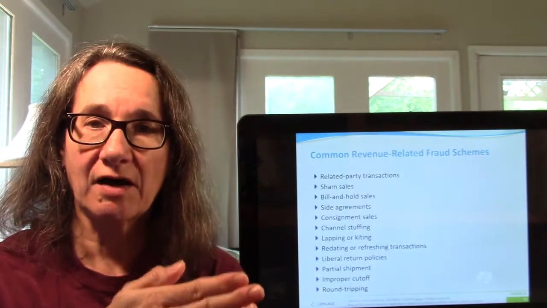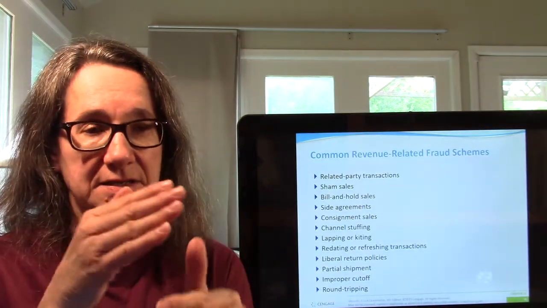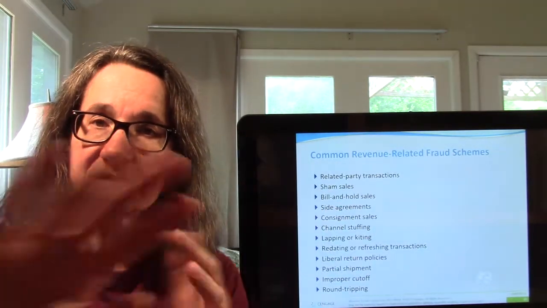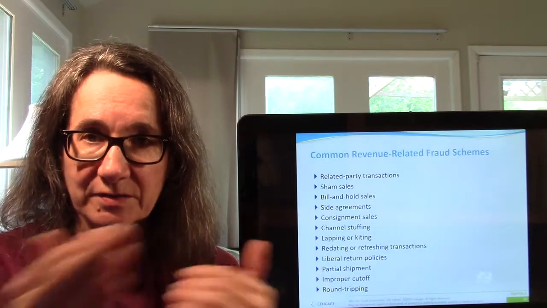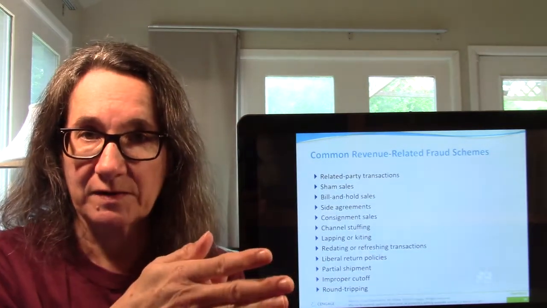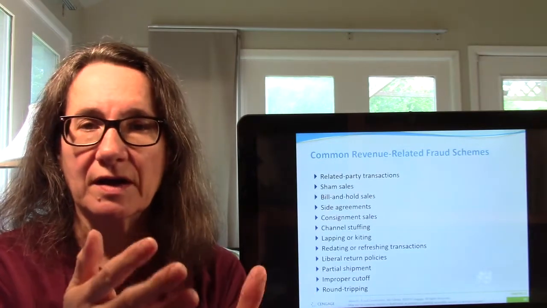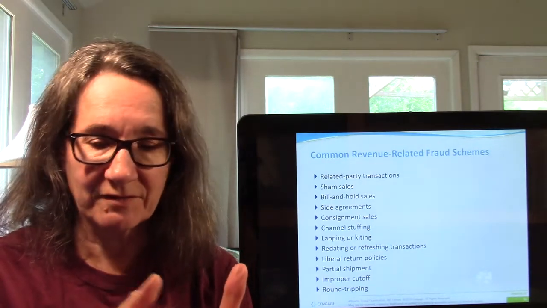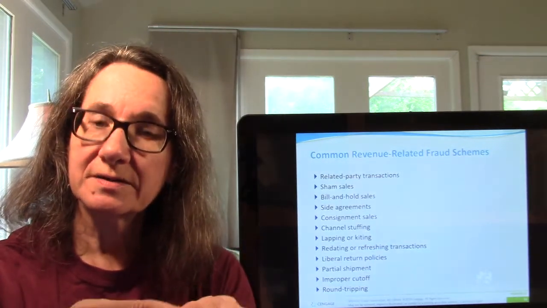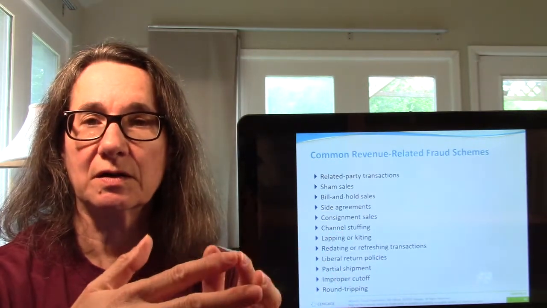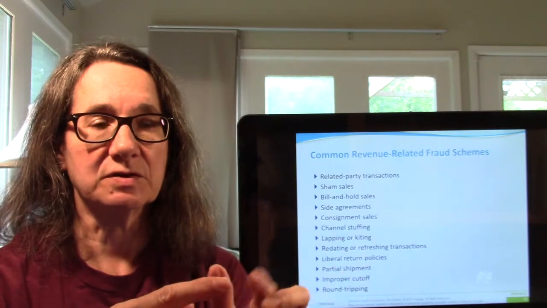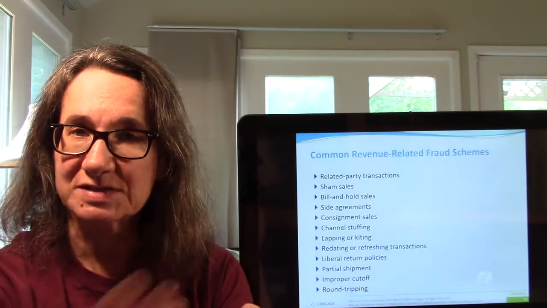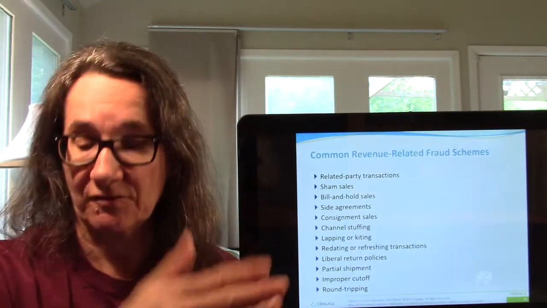Improper cutoff. That word cutoff means it's cut off at the end of the accounting period. So the stuff that's in that period stays in that period. The stuff that goes in the future period goes in the future period, and so they don't get mixed up, right? So that's the cutoff point, the year or quarter, month end, whenever you do your financial statements. So if you hold the books open, you're using an improper cutoff, right? So it's like, oh, our quarter ends on the 31st, but let's hold the books open for the first 5 days of the next month, and you're going to catch those sales in that previous month. So that's a cutoff problem.